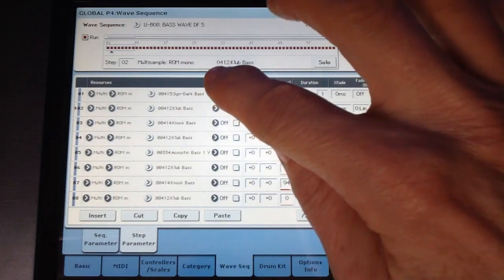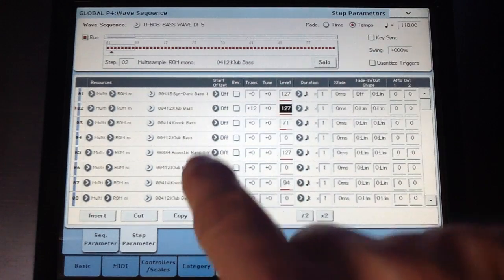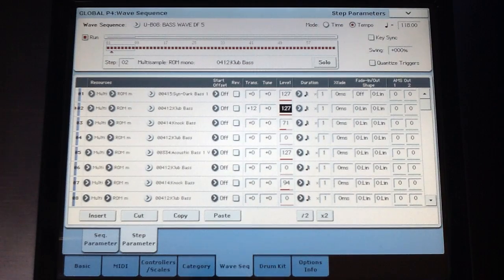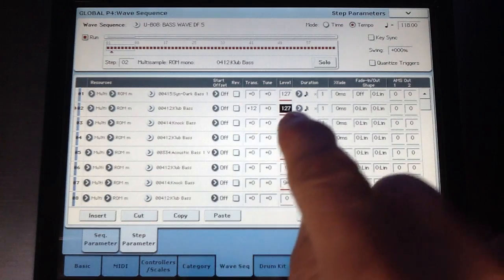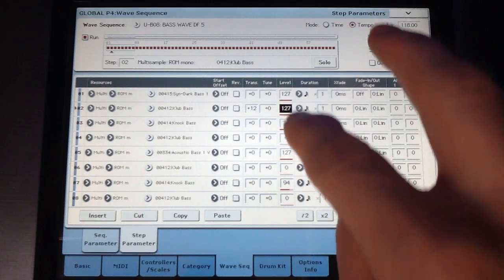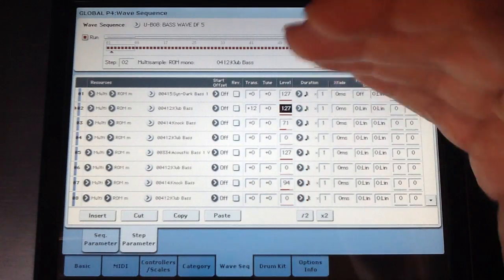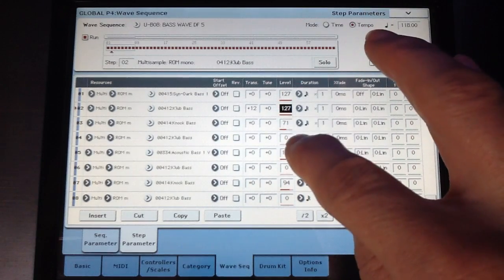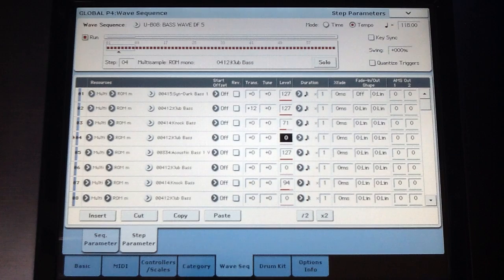What I did here, I used a couple of bass sounds in sequence. If you set each step on 127, you're just going to have a repeating 8-step pattern. But what I did here, I played a bit with the level, with the velocity, so that I get a more interesting loop. This is the step sequence. This is what it sounds like.